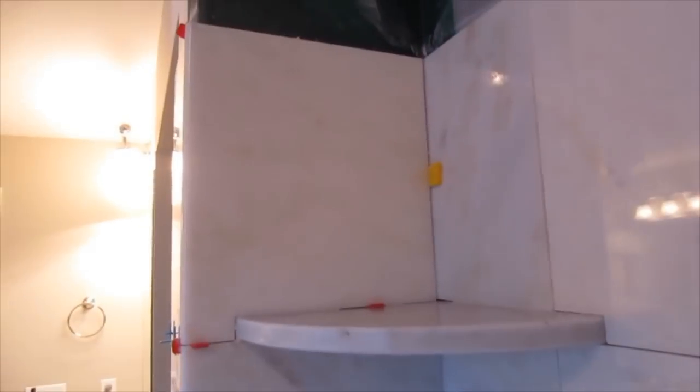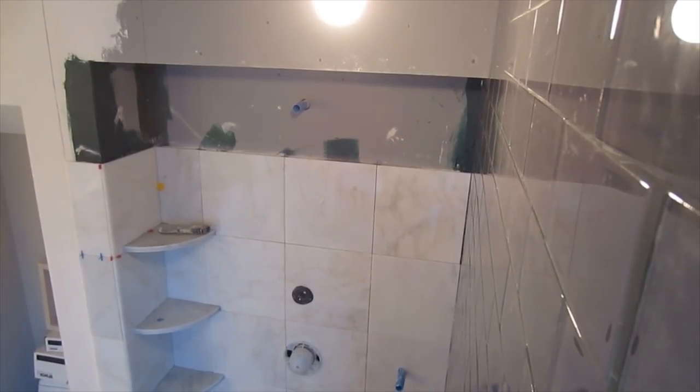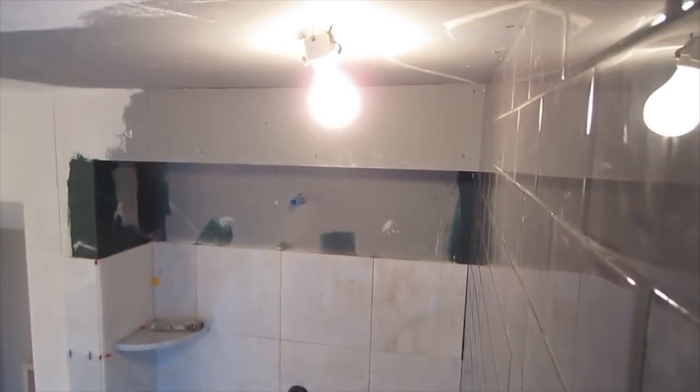So here are the shelves in the corner. This is what it should look like. Cut around those shelves, and those shelves are slightly tilted into the shower. You don't want them flat or tilting back towards the wall. You want them tilting slightly into the shower.